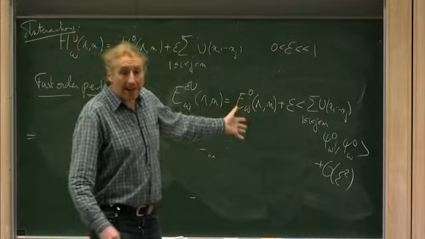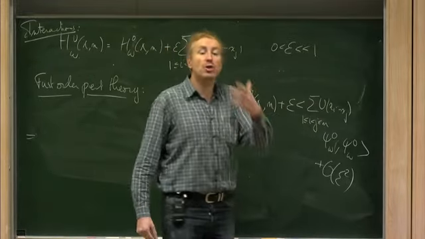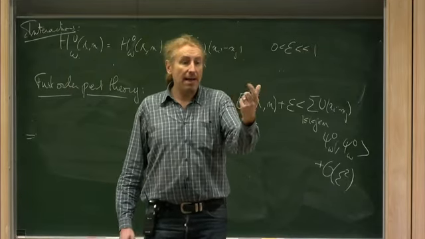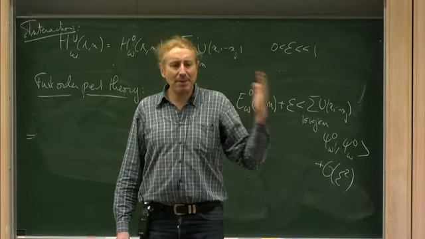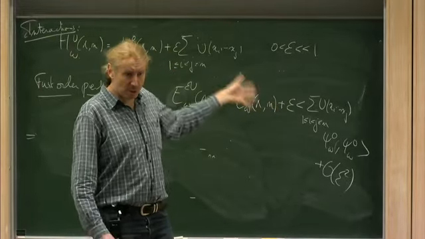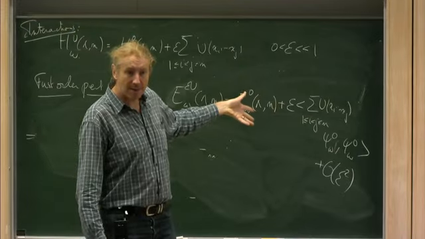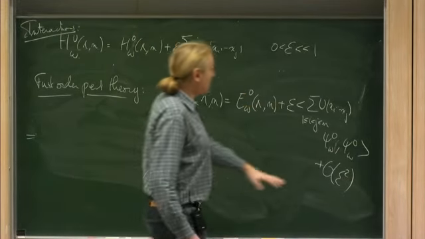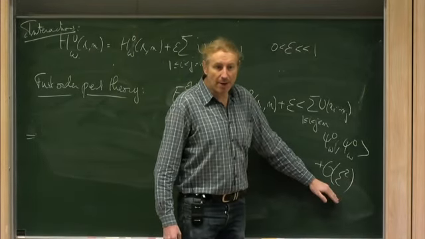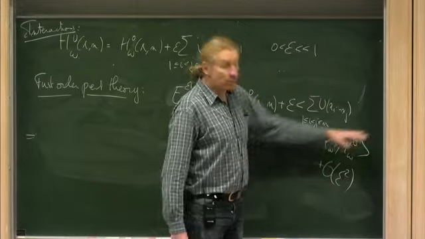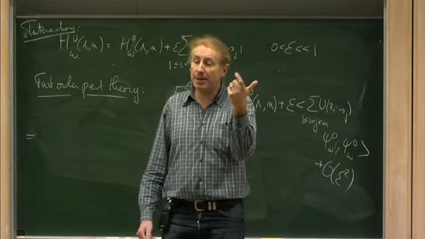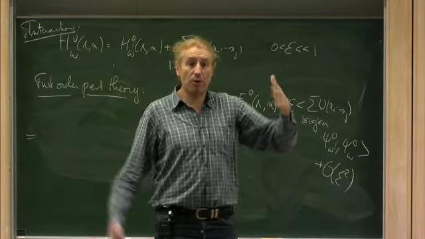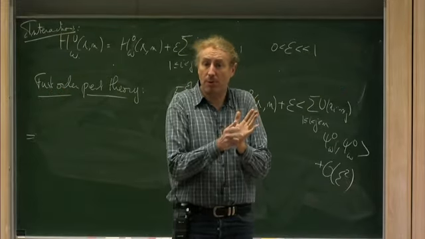For this to be correct, I need epsilon to be actually much smaller than the spacing between the first two eigenvalues. So for this computation to be correct, of course it's going to be correct in some range of epsilon. But for this term to be really the principal term, I really need epsilon to be much smaller than the spacing between the first two eigenvalues of the total operator. But this spacing is very small.